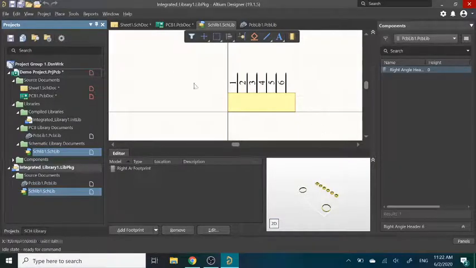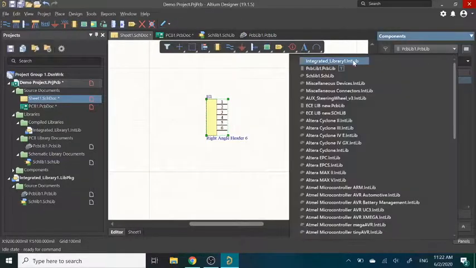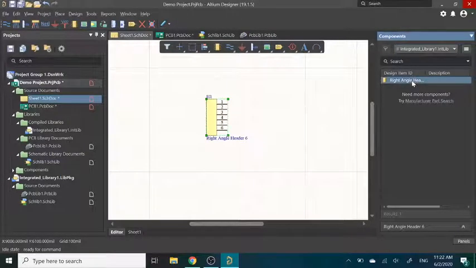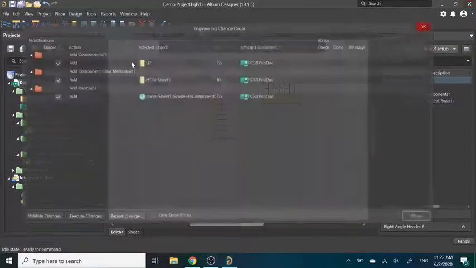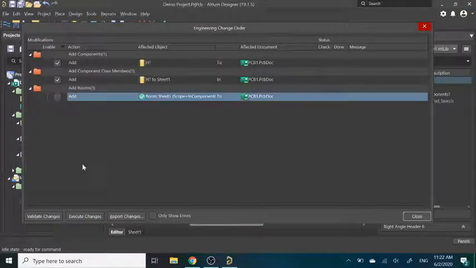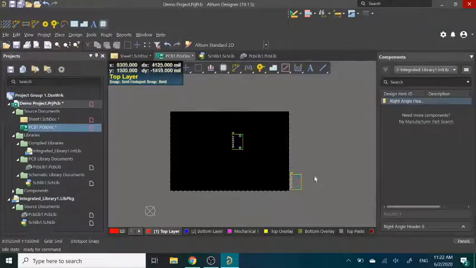If we go back to our schematic, we click the drop down here, here's this library, and there's the part again. And if we update the PCB, there's our second footprint for that one.